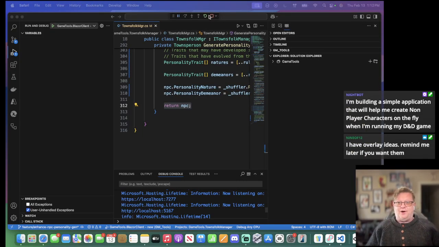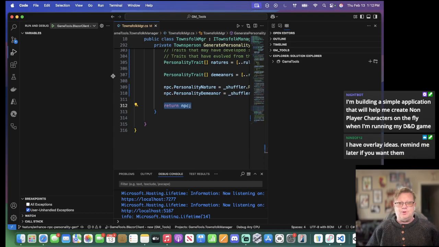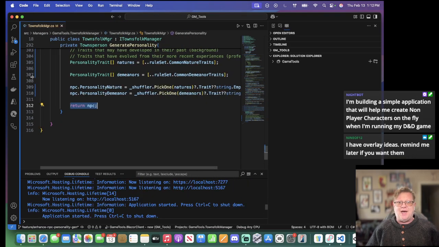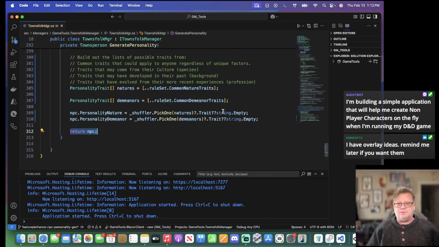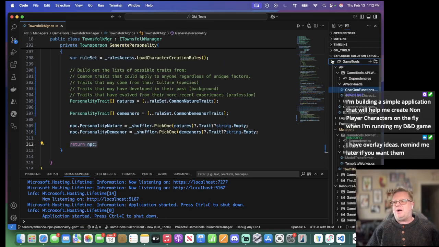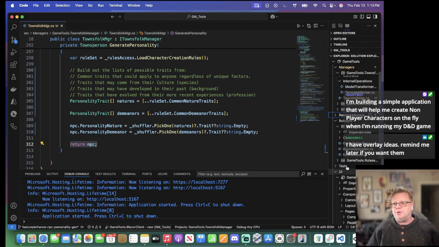So what I'm going to do now is we'll really quickly review the pattern that I stood up on the rule set. So this is iCharacter creation rules. I'm going to pop in here. We can close that because we don't need the API projects. We're going to need the managers. Don't need resource access so much.